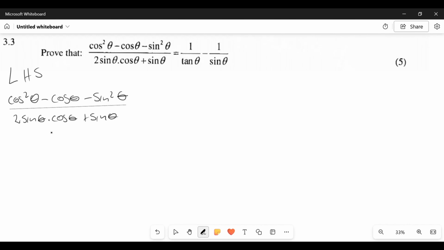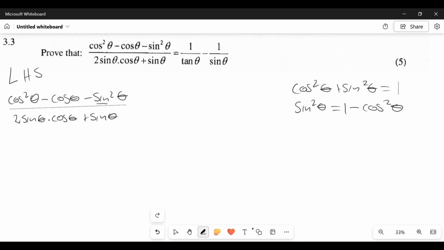There we go. So the best thing that you can do here, guys, is to change one of the squared trigonometric ratios there. Since we have a lot of cos's on the numerator, I will change sine to be 1 minus cos squared theta. Remember from this identity here, cos squared theta plus sine squared theta is equal to 1. If we make sine squared theta the subject of the formula, we're going to have 1 minus cos squared theta. So instead of writing this sine squared theta, we're going to write 1 minus cos squared theta.